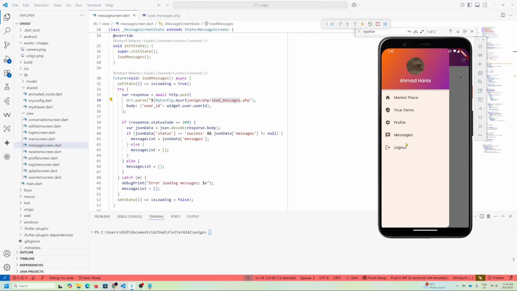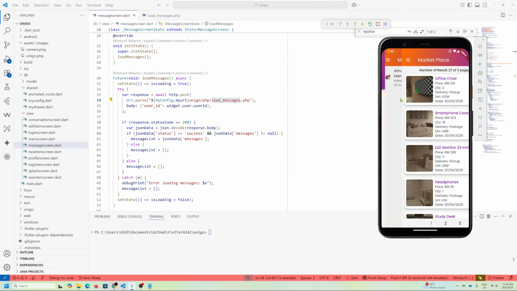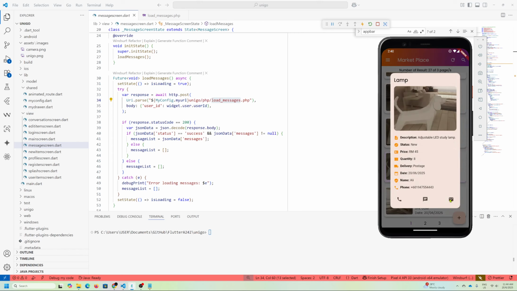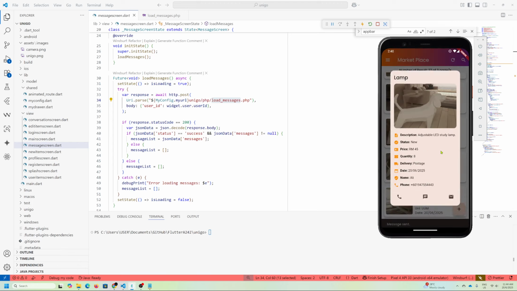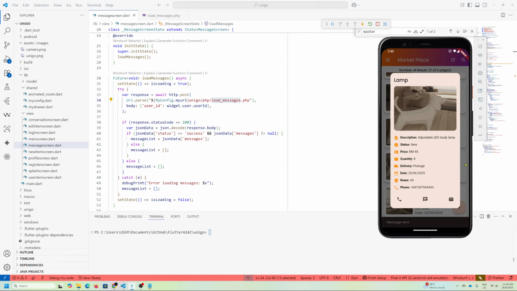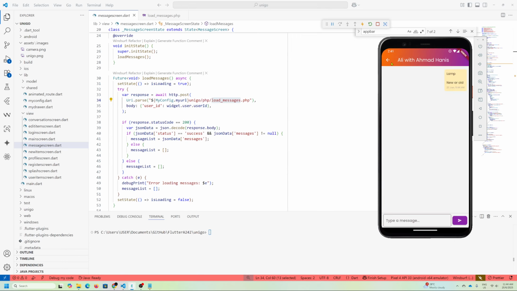Oops, sorry, it's supposed to be there. Try the second one. New or old, send, message send, then go back to messages. Okay, we have two now.